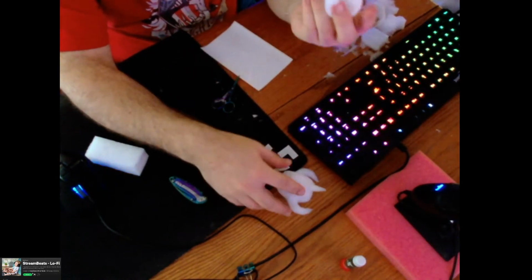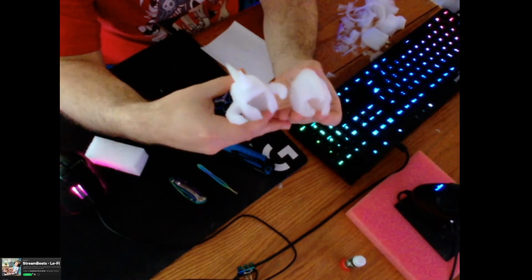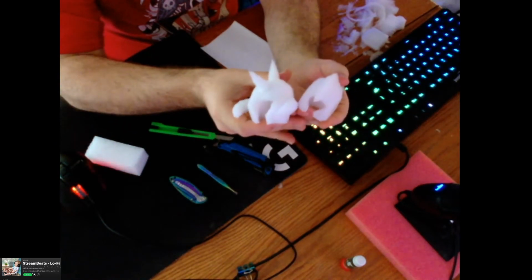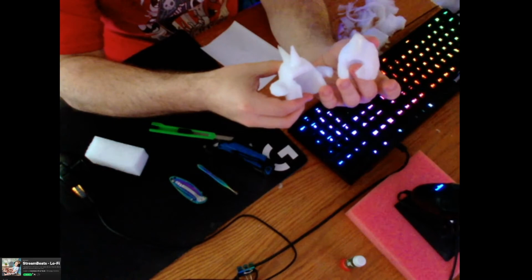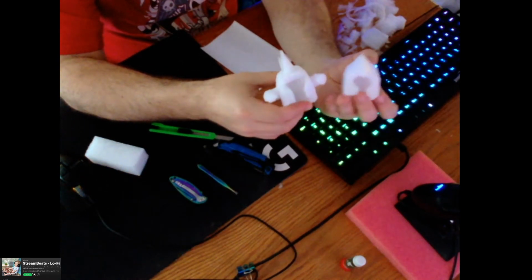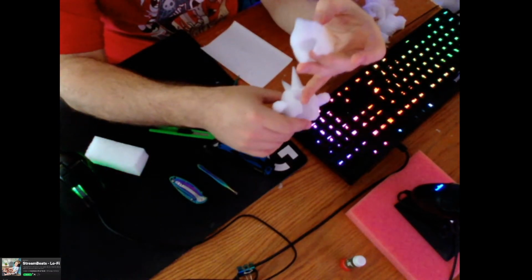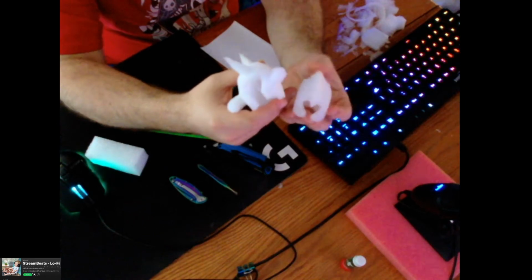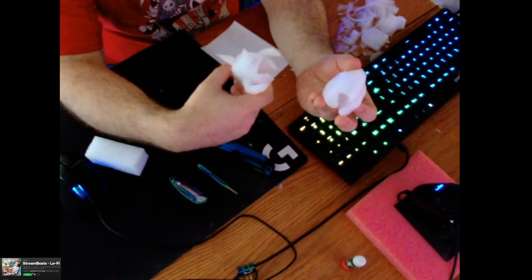So this is based off of this one. And I just like the face cheeks. Not all of them have it, and some of them have the plus sign rather than the, I don't know, funnel shape. And then this one, I gave a downward spike through it as well.